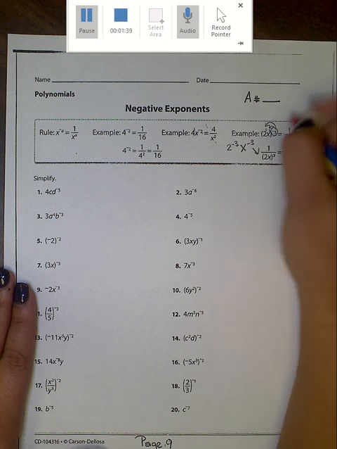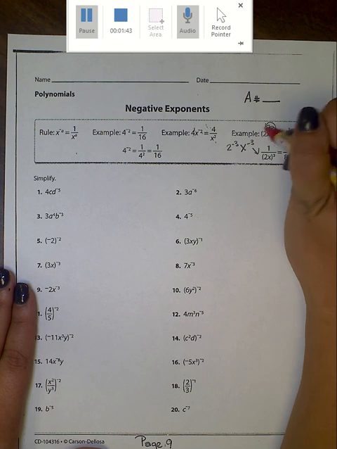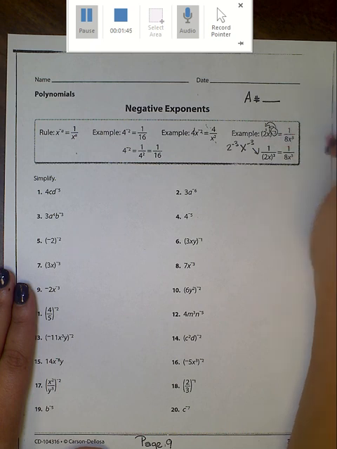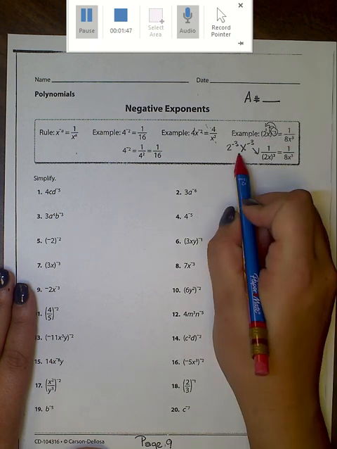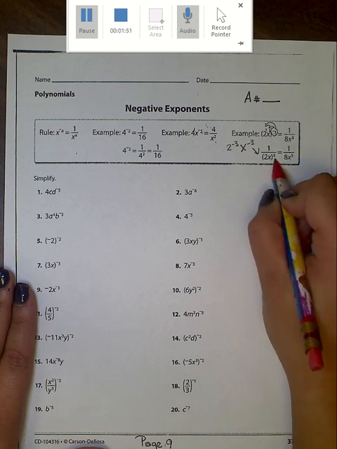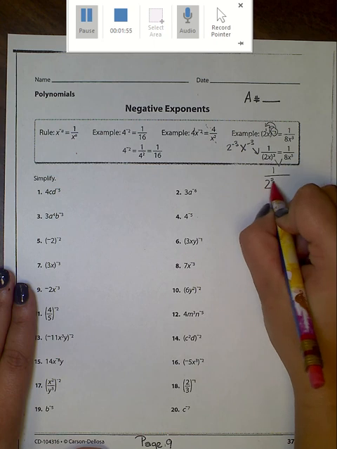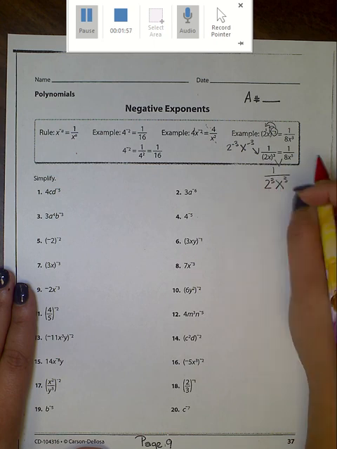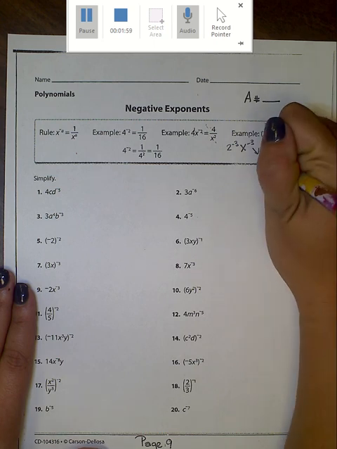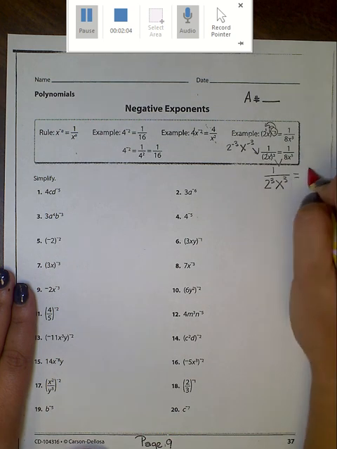Because it's also grouped like that, I can just go straight forward and drop the whole entire problem into the denominator instead of breaking it up like I did here. So instead, we have 2, there's one more step in between here I think we should have in, 2 to the third, x to the third, because 2 has a power of 1 and x has a power of 1. Simplified, 1 over 8x to the third.